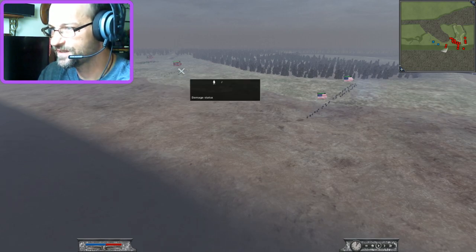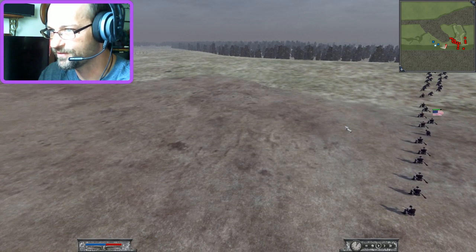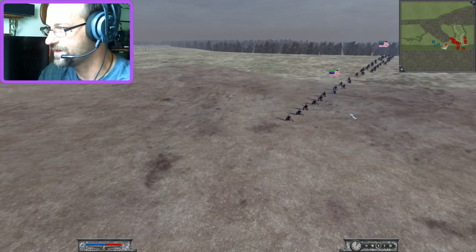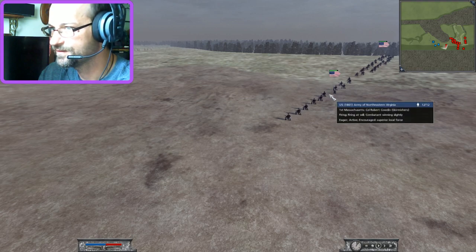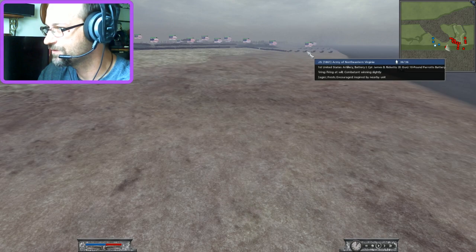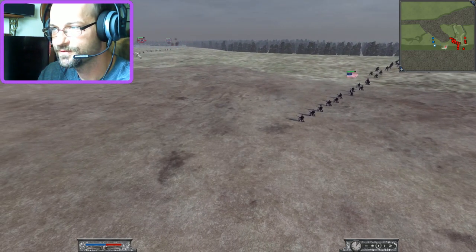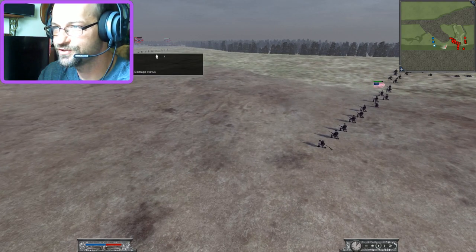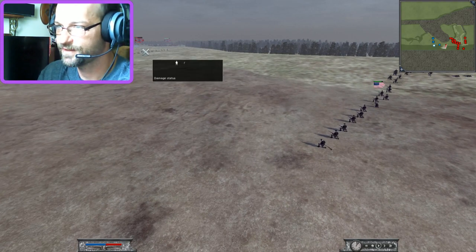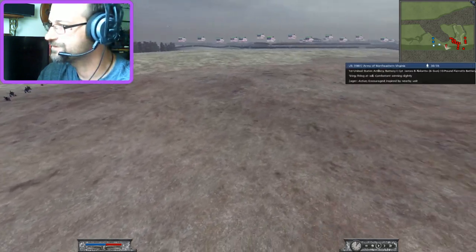Okay, so there's his cannons coming into play. Here's more of his skirms. Now, he does know my skirms are there now. So he is ready. And he's already targeting my cannon crew. Now, his cannons are just out of my range. So I just start targeting his skirms.